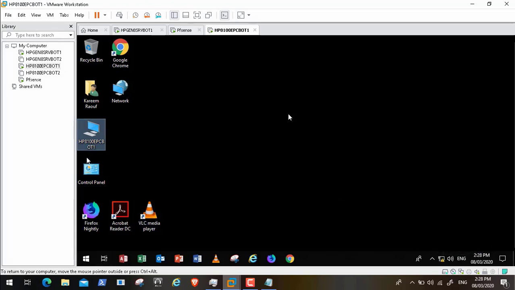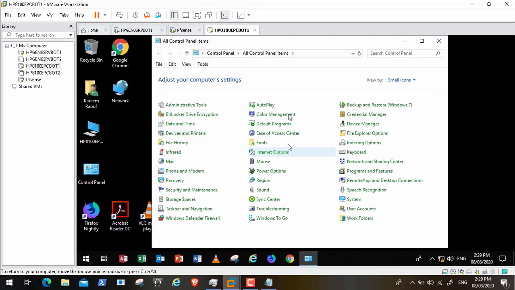First of all, I need to check that this client can access the internet. From what I see here, the client can't access the internet. There is still a yellow triangle, which means there is a problem with accessing the internet. So I need to make sure that this client took an IP address from the DHCP, and that the setting for the gateway, which is the firewall, is delivered to this client.